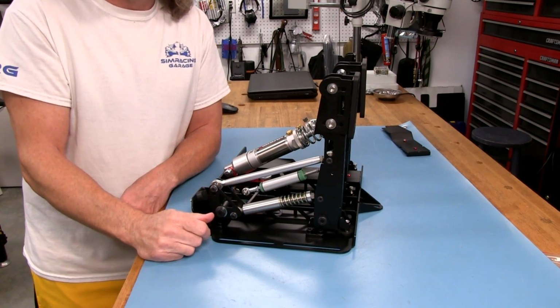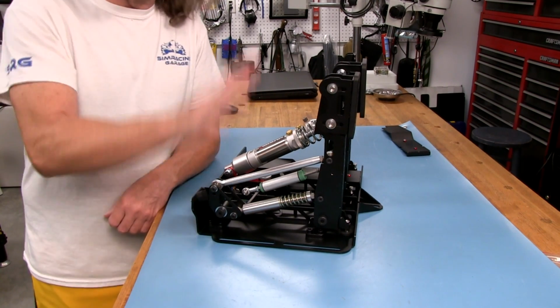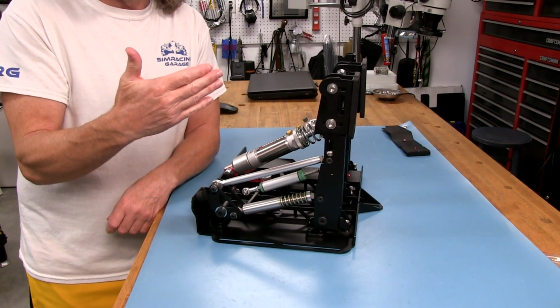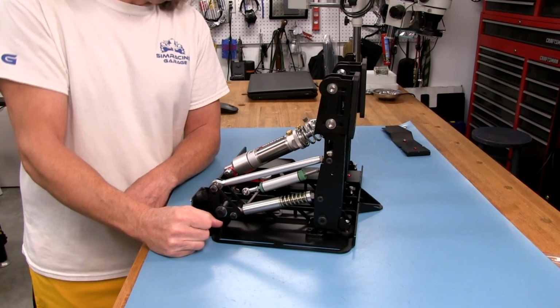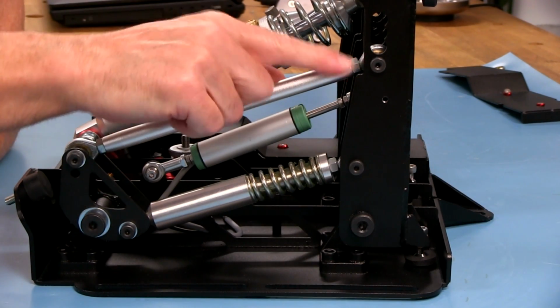I think it's going to be an easy clutch to use, and it's going to give you the realism of being able to bottom it out as you slam on it, when the pressure plate spring is all the way engaged. So again, we're just going to have to drive it, and I'll be able to make comments on that later on. By the way, the rod end up here is not adjustable.